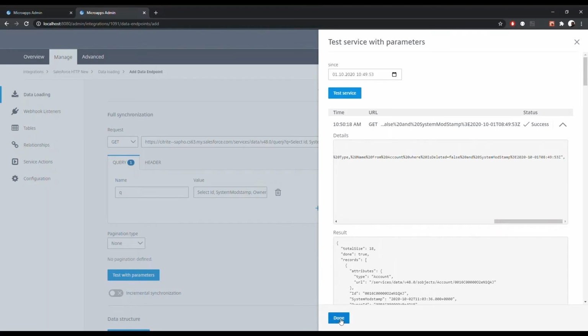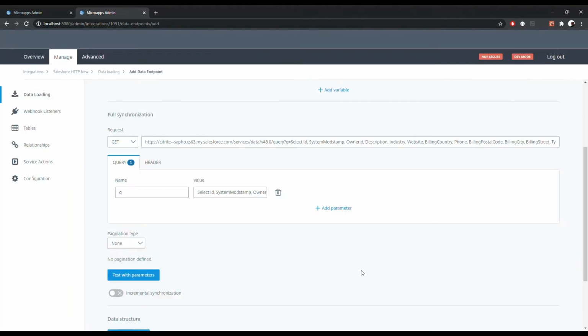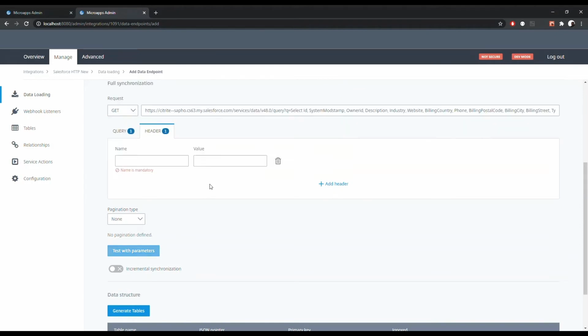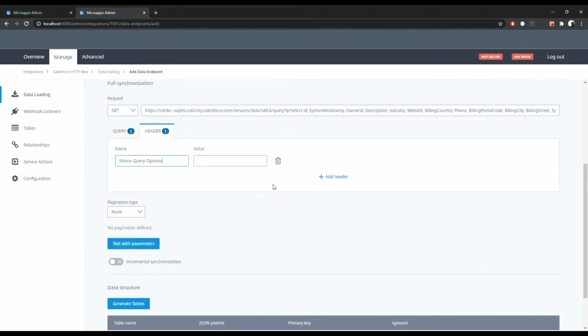Now I would like to configure pagination. For that, I need to limit the batch size that Salesforce returns for me. So I will do that by setting up a header. This one, and I want to set batch size. Here, I'm also able to use a templating variable. So you can put the batch size in the variable so we can reuse it maybe.